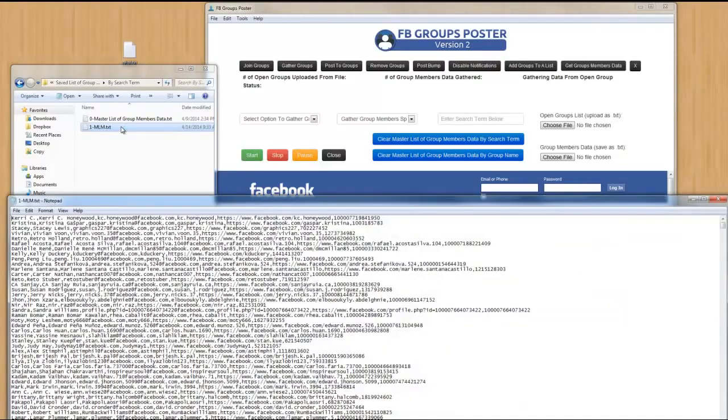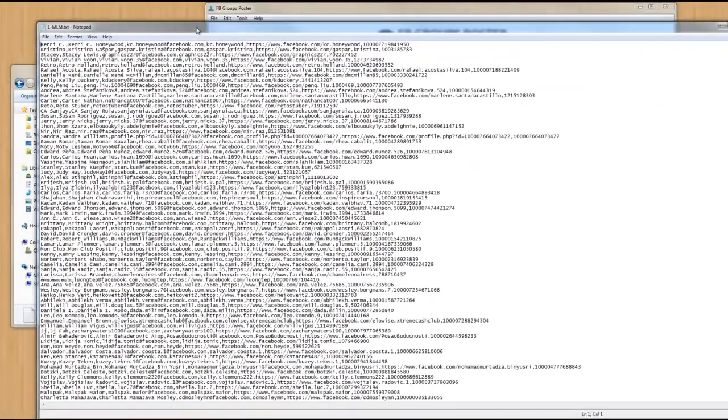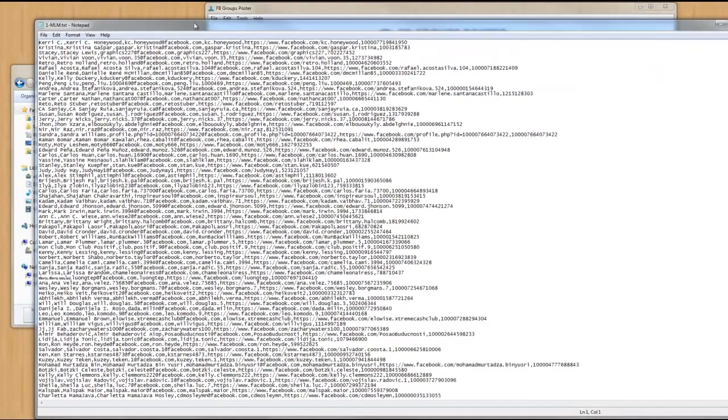Let's see what this looks like here. So as you can see, folks, nobody has anything like this. This is the type of data that's being gathered. It's gathering the first and last name. It's gathering a person's Facebook email address, okay?